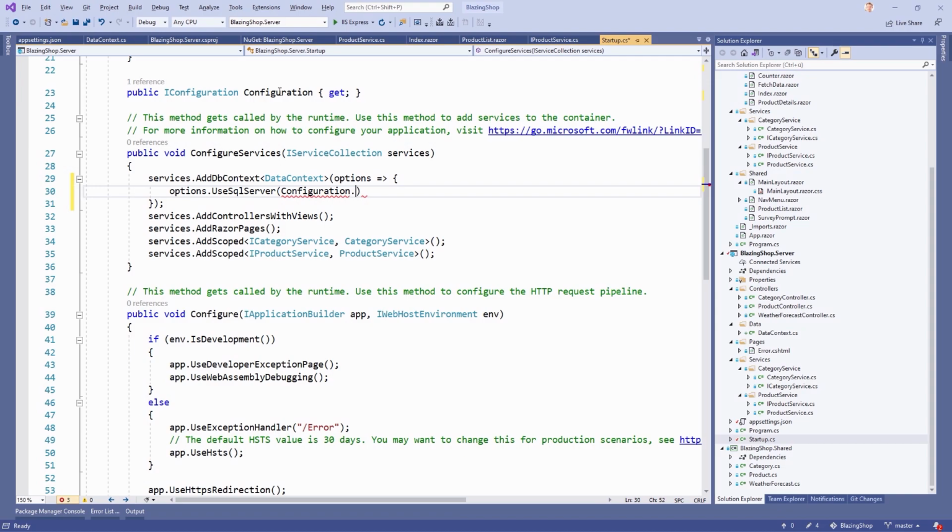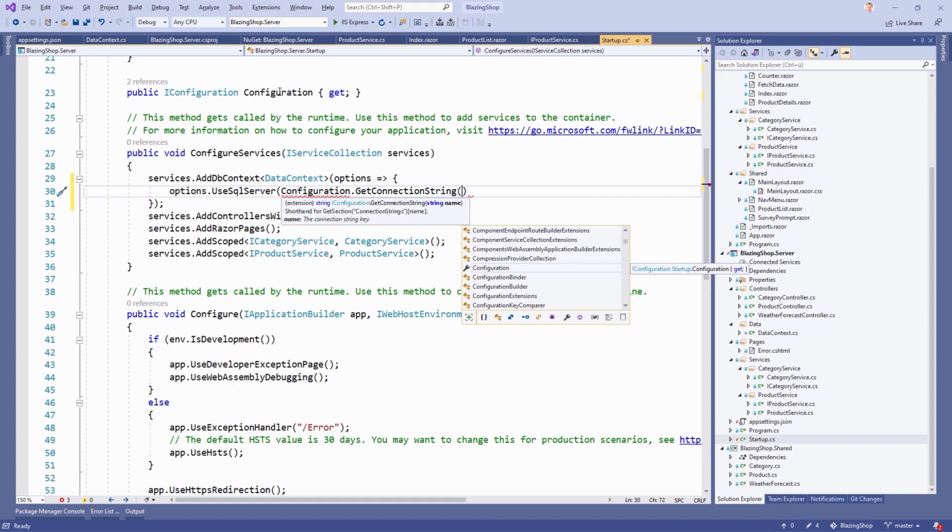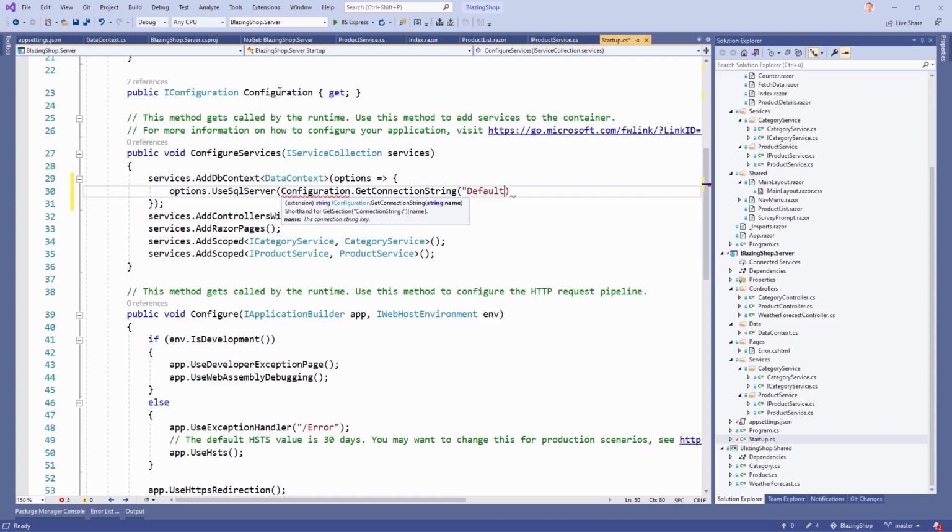So configuration, and now there's a method get section, or because we use the convention by using the name connection strings, we can use the method get connection string, because as you can see here, this is just shorthand for get section connection strings. So get connection string, and then the name of the connection string, which is default connection.